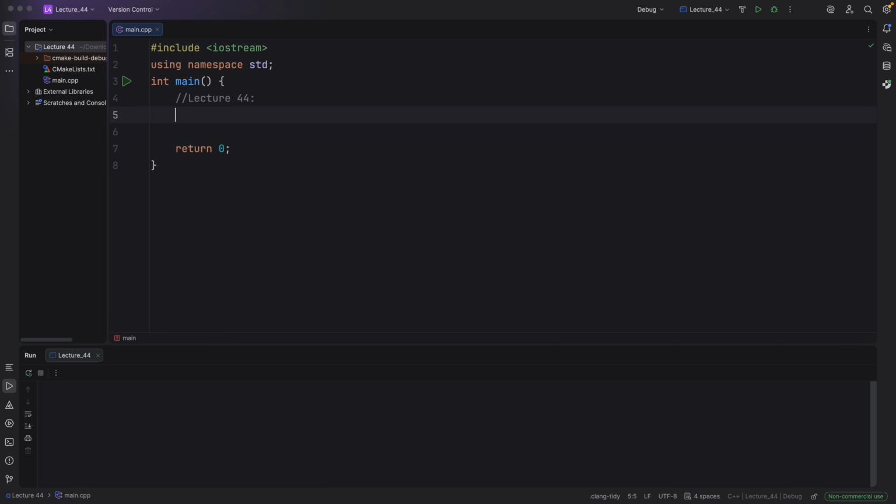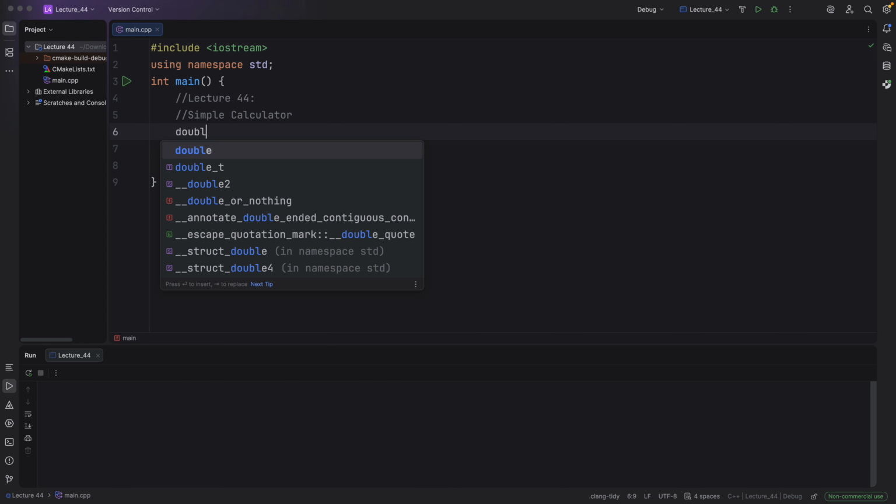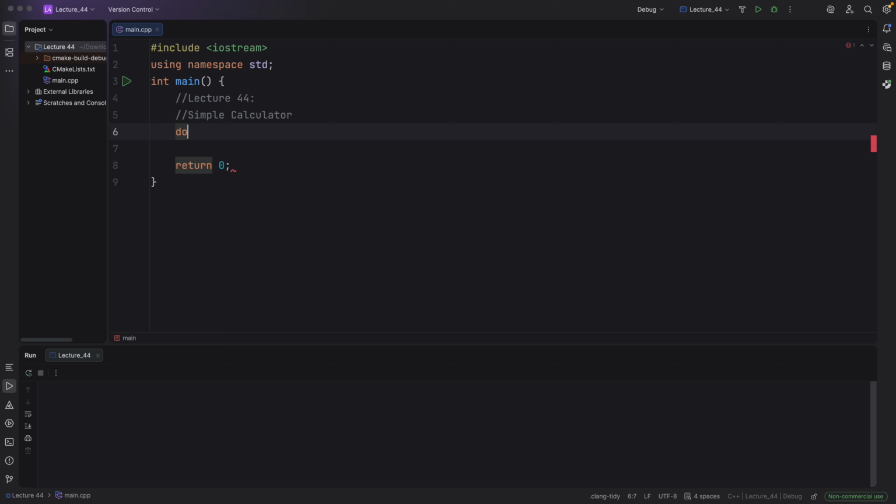So in this project, we write a simple calculator in C++ using do while loop and switch case. So first we declare our variables. I declare two variables, double number1 and number2.